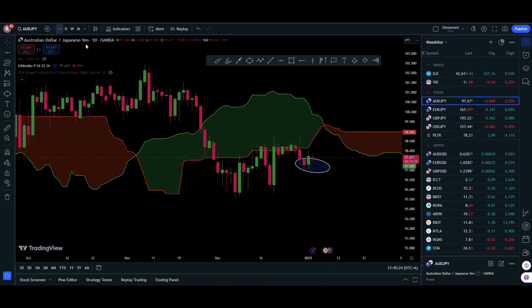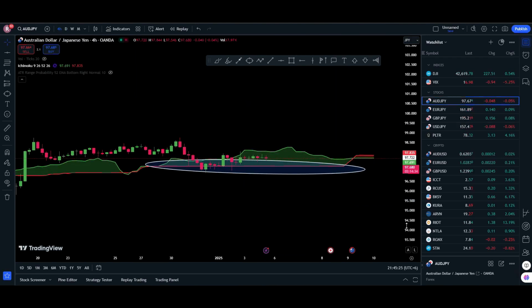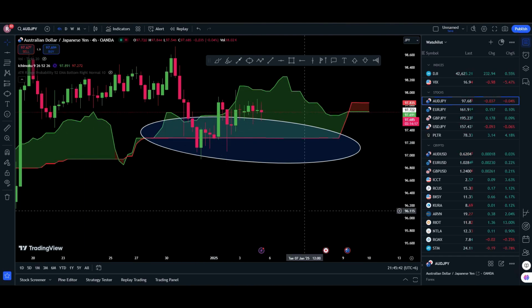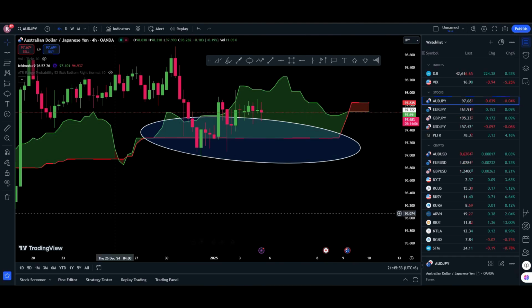On the contrary, if we go to 4 hours, we can see the same red line is working as a support due to the change in time frame from 1 day to 4 hours. Each time the price wants to break this one, it got rejected here and is trying to move upward. We'll see later how we can sync the time frames to align with each other so we can increase the probability of our trade in our favor, either going long or short.